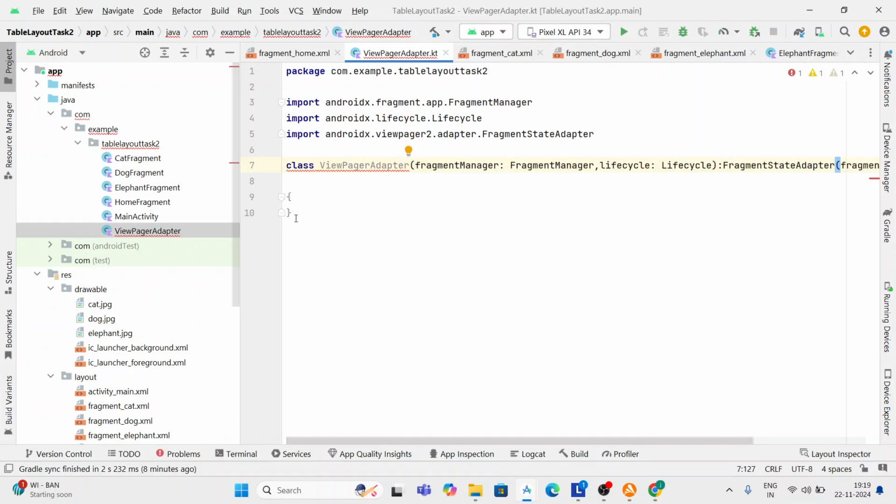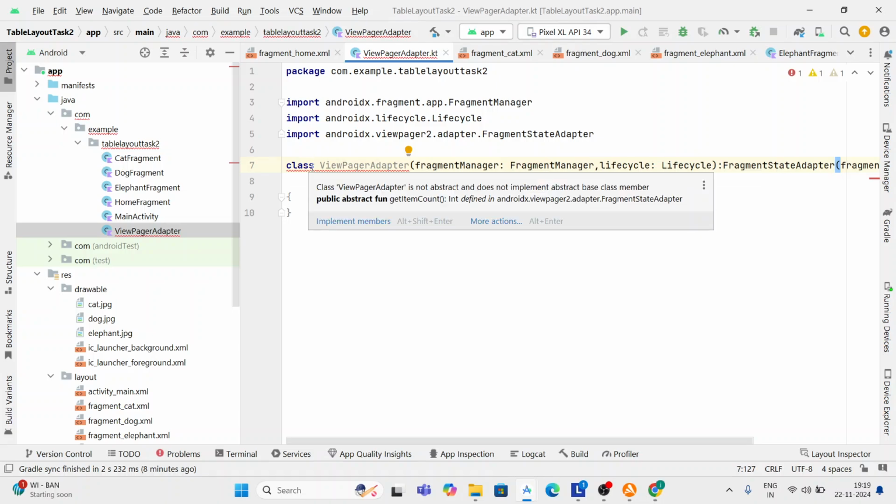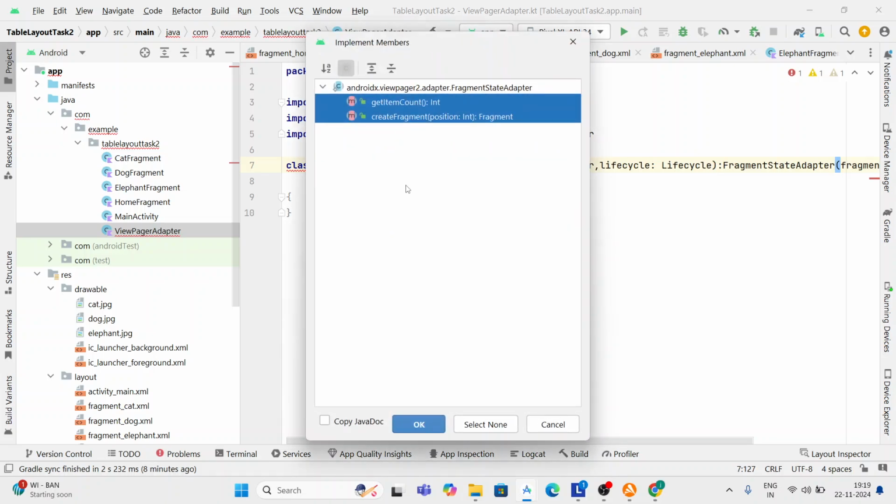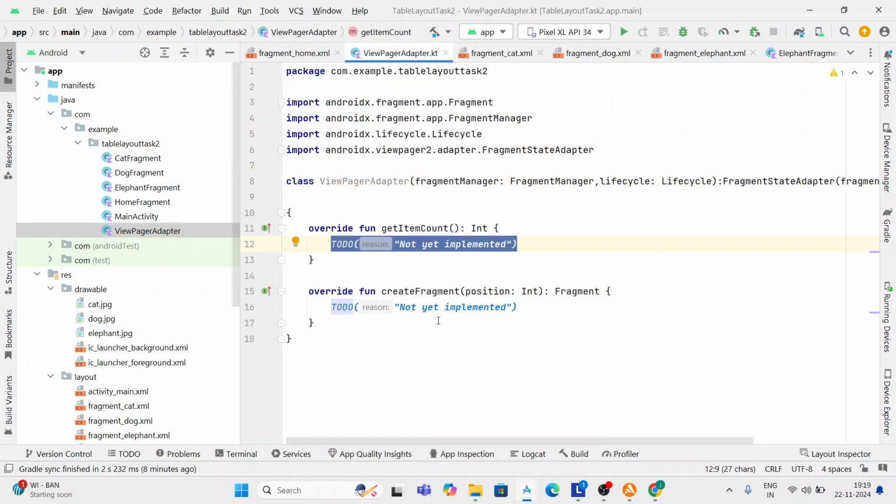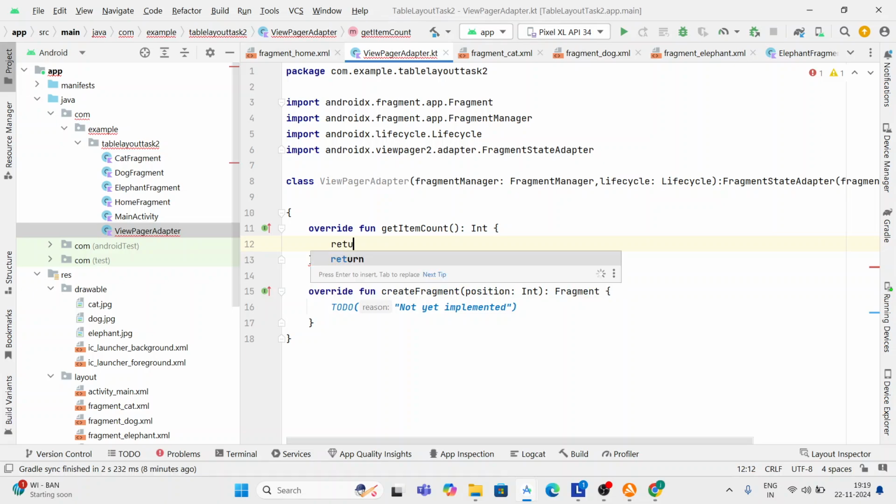Okay, now it will implement the members, get item count, and create fragment. Let's override these functions. Click OK. So these are the two functions we are going to override. Now inside the get item count, I am going to return the total number of tab items, which are 3. Return 3.